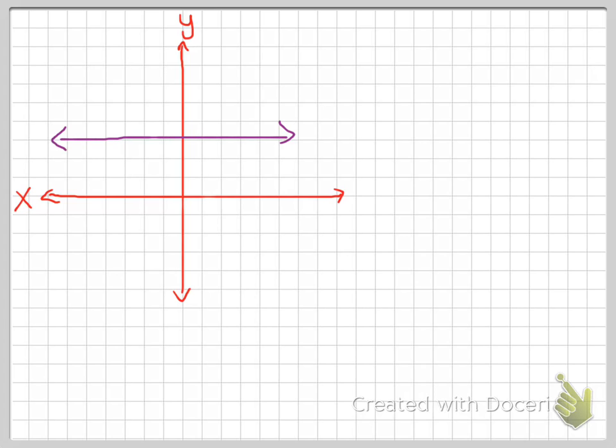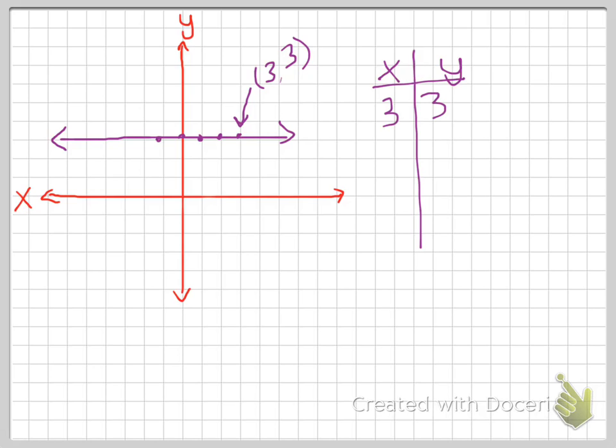Okay, so the second part of the assignment talked about horizontal and vertical lines. Okay, so if I make a horizontal line, I'm just going to make it right here. And I wanted to know what's the equation to that line. Well, let's look at the ordered pairs that make that line. Let's randomly put some dots on the line. And let's write down what they look like on a table. Okay, so this ordered pair right here is 3, 0, or wait, 3, 3. Nice if I could do it right. Okay, so I know I've got 3, 3 as an ordered pair.